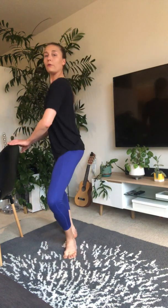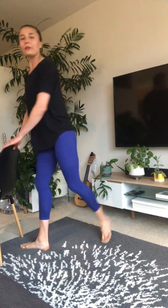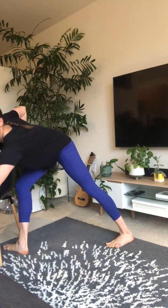And then in plie. 1, 2, 3, 4, 5, 6, 7, 8, 9, and 10, and then with 2 legs in a turned out first position, plie, releve, 2, 3, 4, 5, 6, 7, 8, 9, and 10. Good. Relax that with a nice calf stretch.